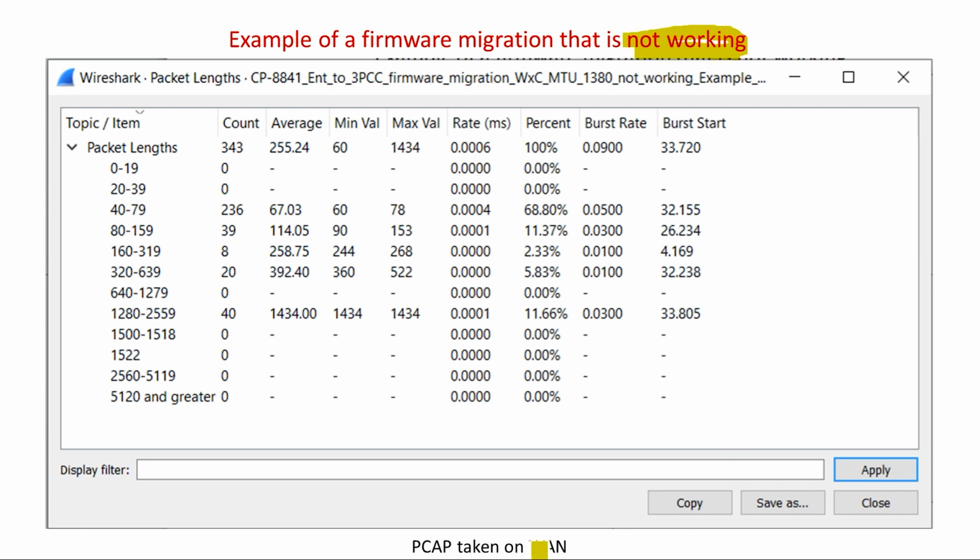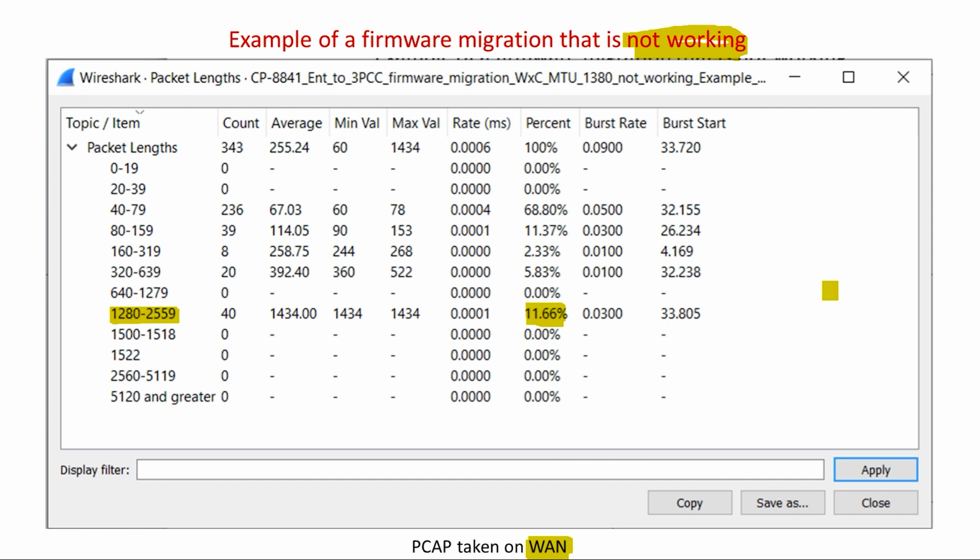And what we're going to notice, and this is taken on the WAN site, so this is before the packet has to traverse the actual router toward the LAN, is that we only have about 11%, and those are attempts of those larger packets to get to the LAN site, but they never get to the LAN site because the MTU is set to a lower number.